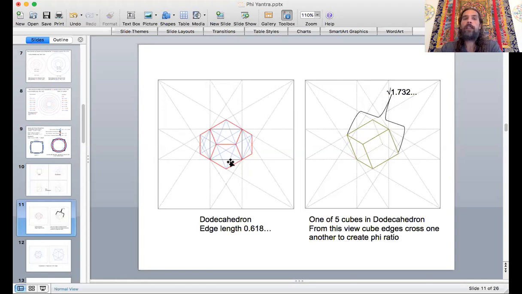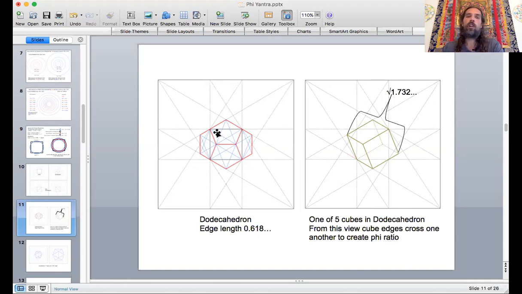Looking at this shape, because it's easily contained within these lines, it fits right within, and it's just bisecting that little section there to create the furthest edge. So this has an exact dimension of 0.618. Each of these edges will have 0.618. Now, every dodecahedron is made up of 5 cubes. Normally we'll see it just with the square in the middle, like this, which is the square that faces you dead on, and it's a flat face.